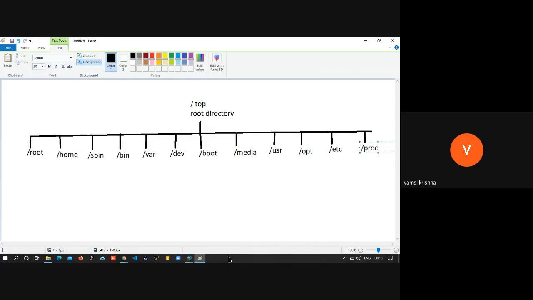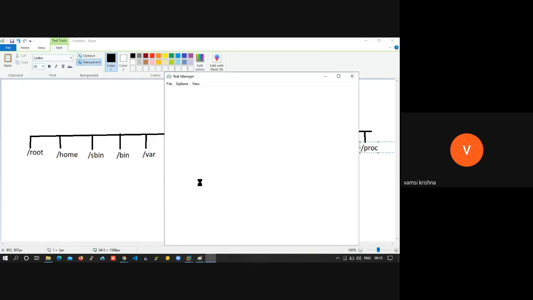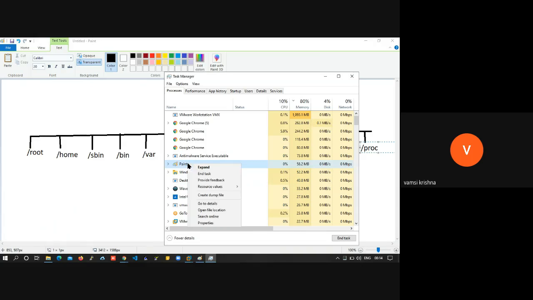Before explaining about that, let me right click on the Windows taskbar and click on task manager. In the task manager, you can find something very interesting. You can see all the running applications right now. And you can see the CPU utilization, the memory utilization, the disk utilization, and the network utilization for every application. Are you able to see this? If you want to kill any application, let me end the process for the GoToMeeting. I right click on the GoToMeeting, click on end task. What will happen? The GoToMeeting will close, right? Or it will end the process.